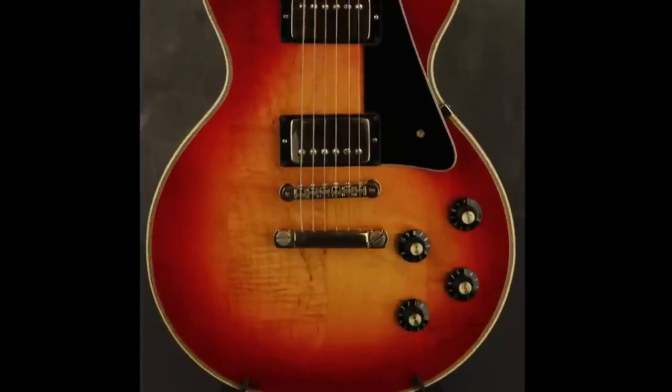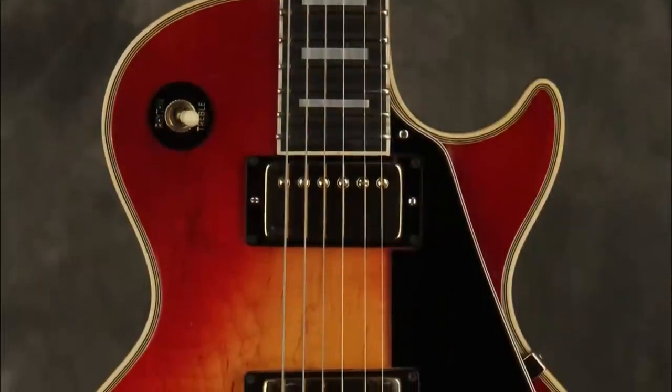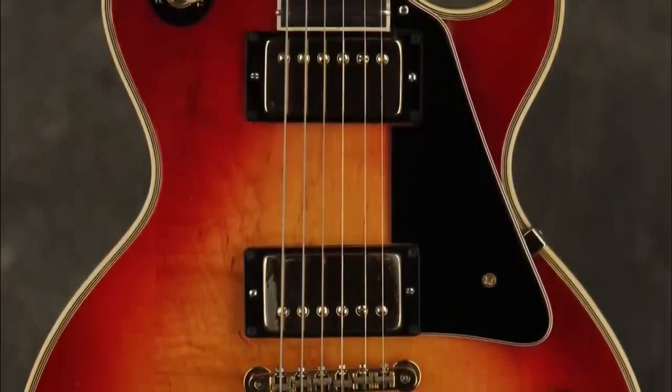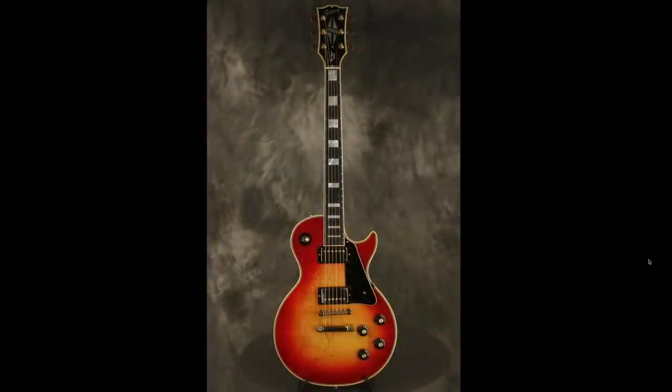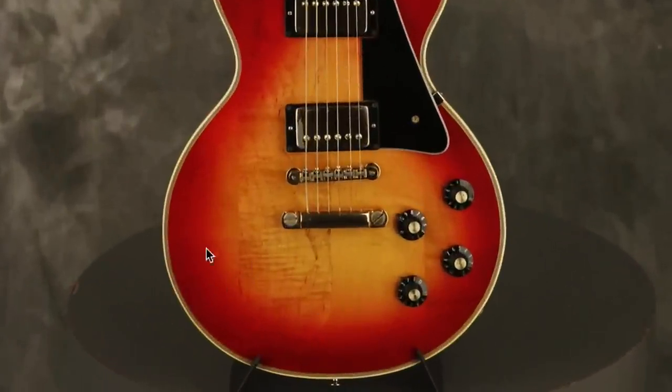But what got me excited about this one is we've got some extreme figuring. Something like this might not be for everybody, but for me, Cherry Sunburst is a boring color, so I'd rather have some sort of a fun story to tell behind it, right? I bet that thing looks fantastic in person, especially that piece. And thankfully, this time, it's not the one that gets hidden by your hand. I mean, a little bit.